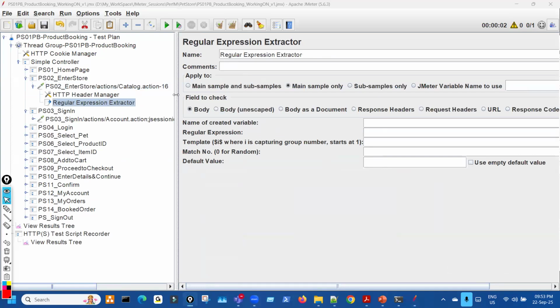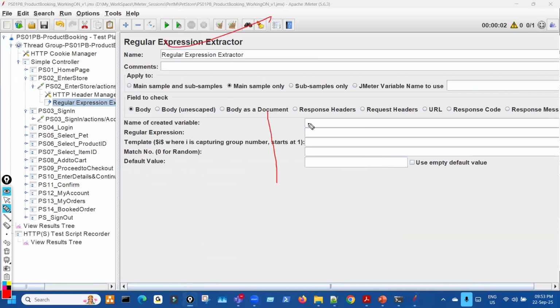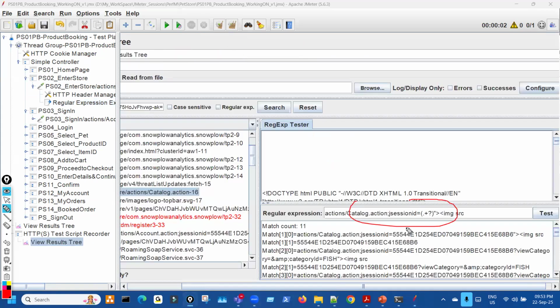Now it has some settings. Fill in these settings or input values. First of all, the regular expression that we have just prepared and tested, and which is working also, correct? Remember, when you prepare the expression and test it, the desired output should come.